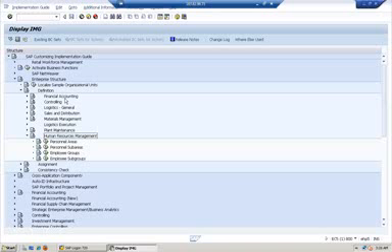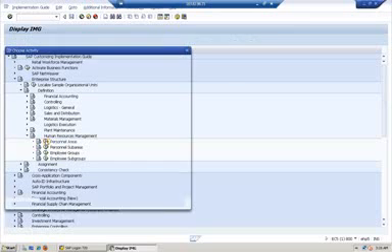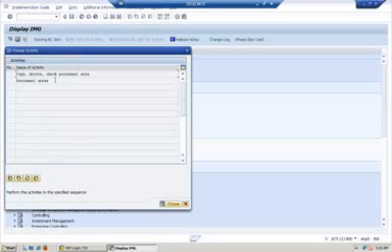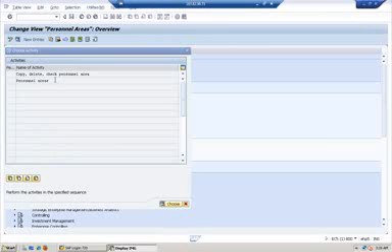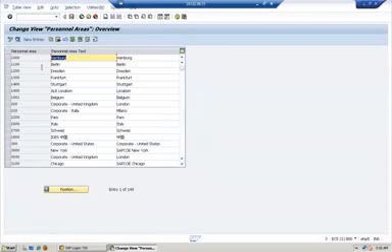These are known as the enterprise structure. What do personal areas mean? Personal areas means the geographical area of your company, or it can be a department, or whatever way you would like to define. It is a 4-character object. It can be numerical, it can be alphanumerical.